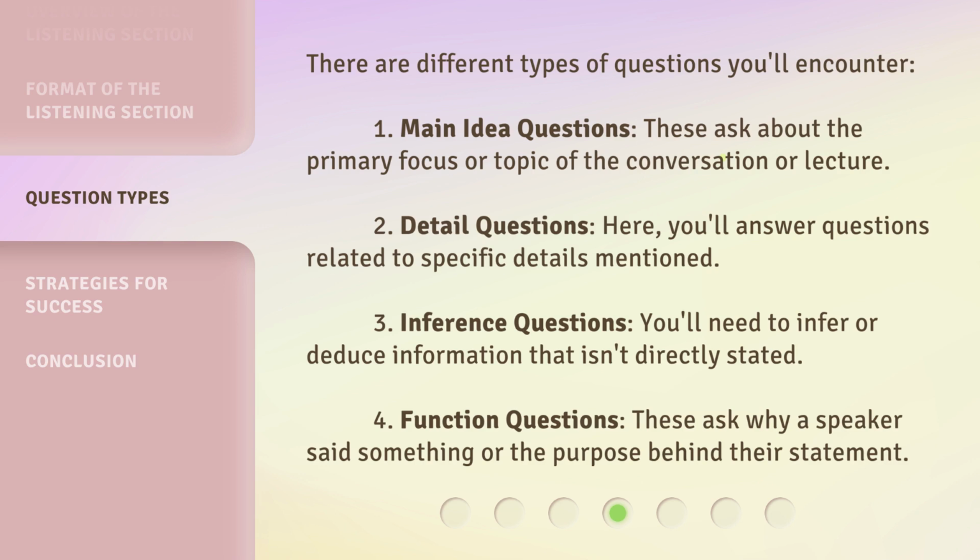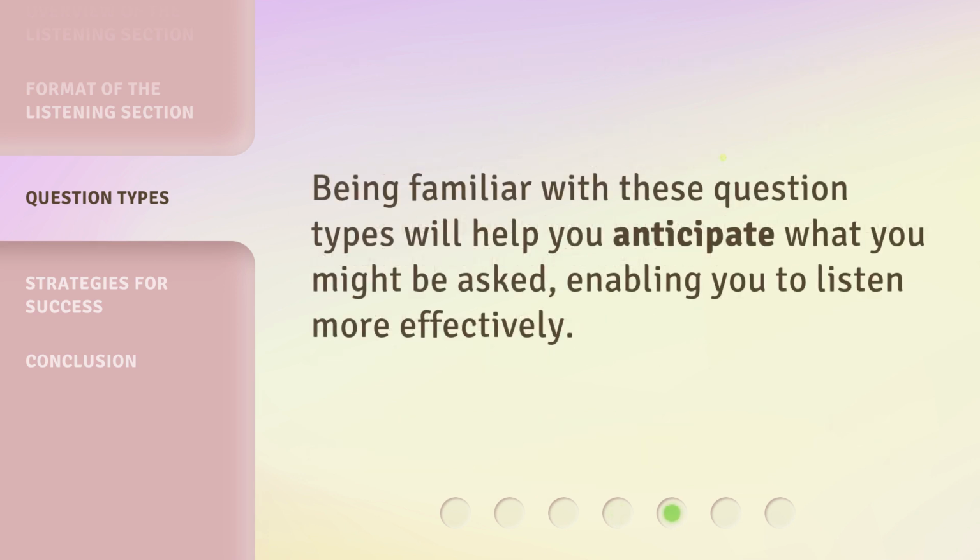3. Inference questions. You'll need to infer or deduce information that isn't directly stated. 4. Function questions. These ask why a speaker said something or the purpose behind their statement. Being familiar with these question types will help you anticipate what you might be asked, enabling you to listen more effectively.